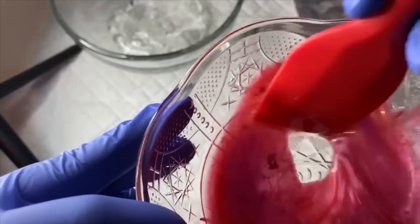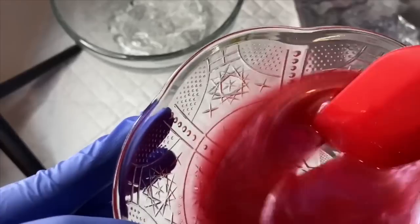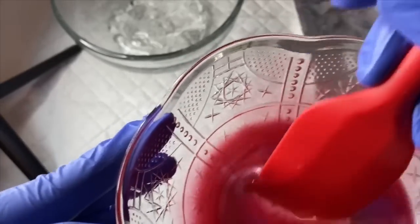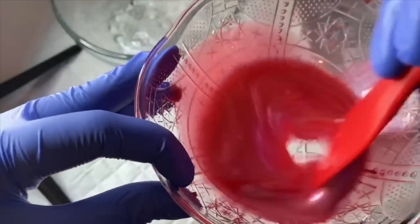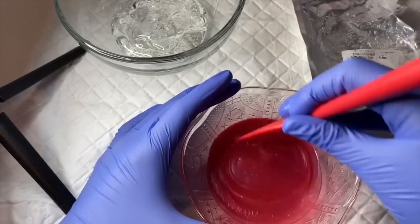And honestly I really love this color. I'm so in love with this pigment. The lip gloss is just so cute. On camera it does look different, but it's really pink in person.